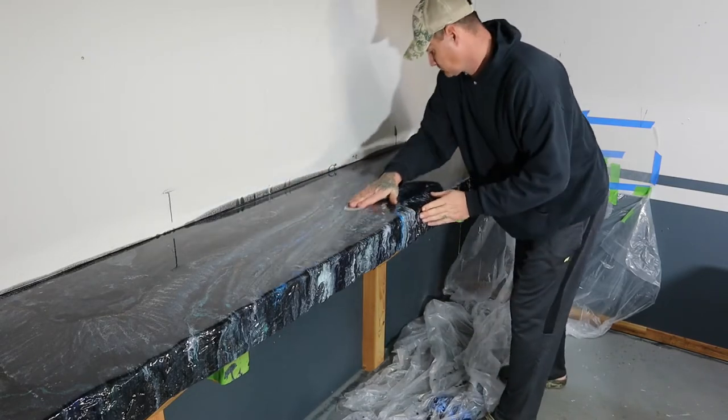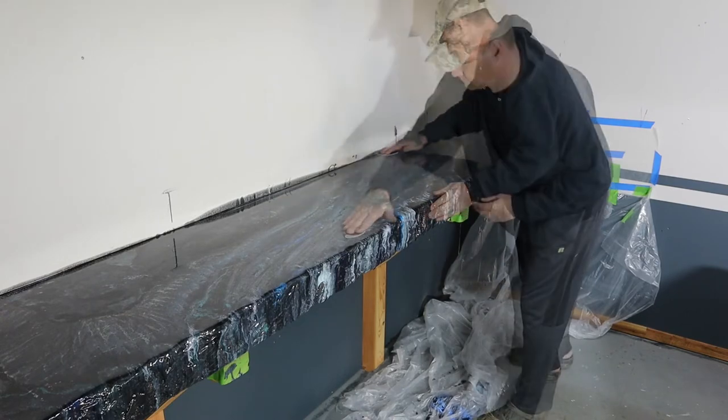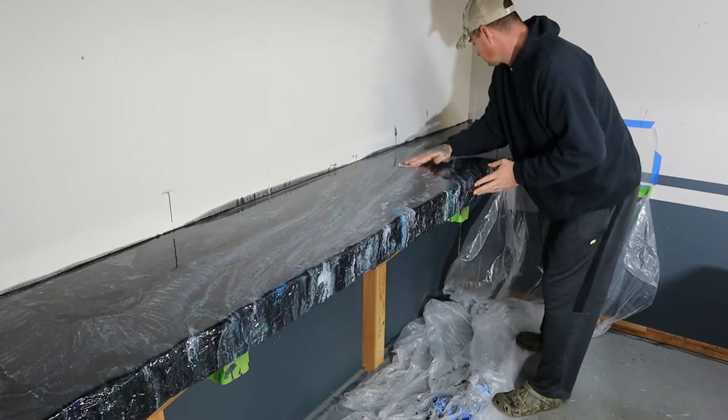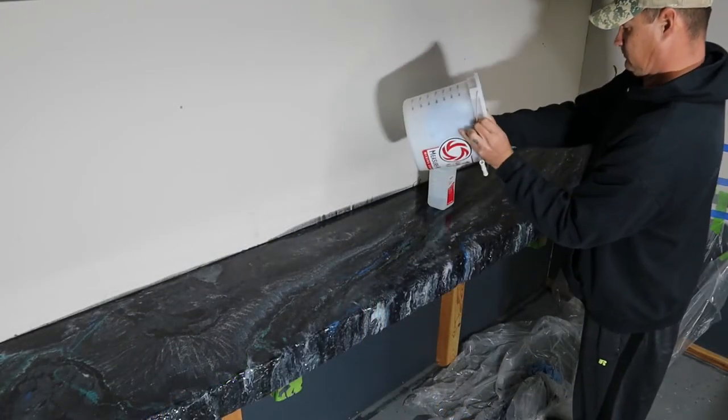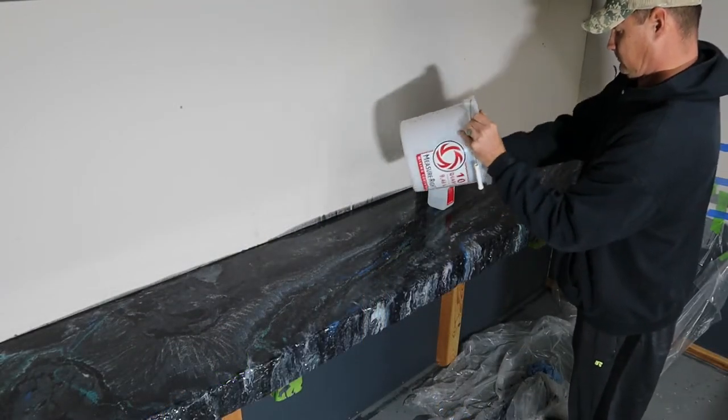I'm going to flow across the actual grain pattern of the poured texture itself and just lightly make a mechanical bond using 220 grit paper. We're going to use alcohol again to remove all the dust and debris and clean out your bucket.